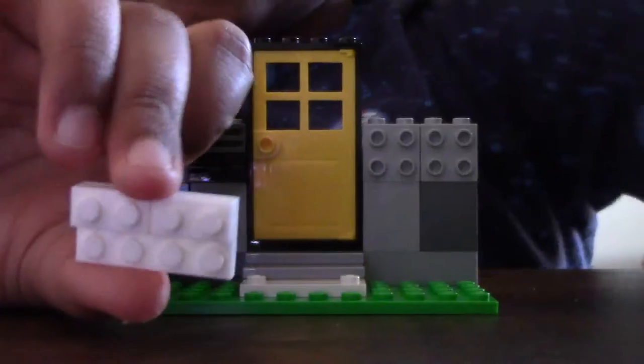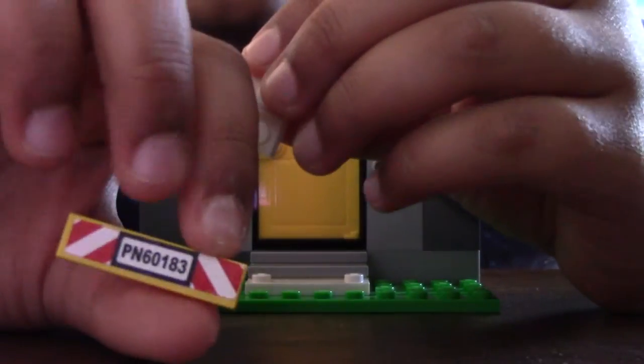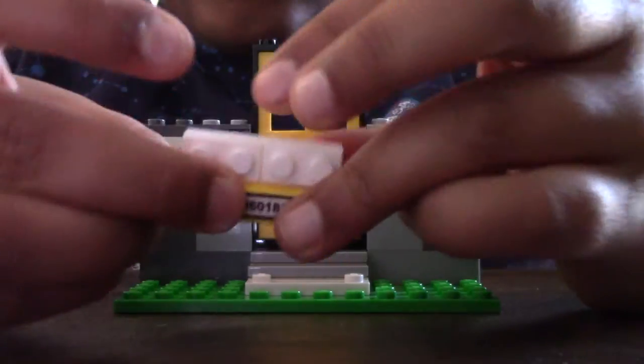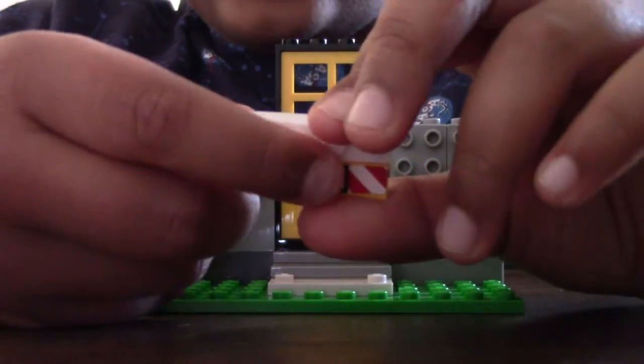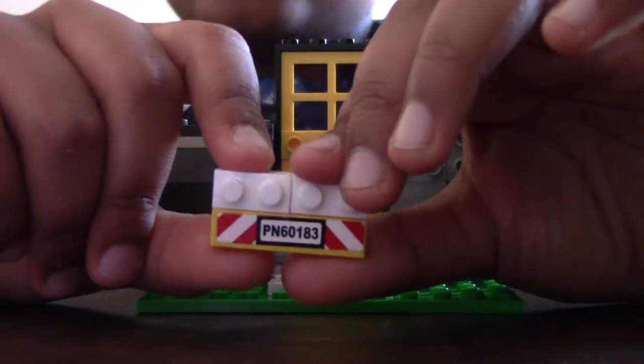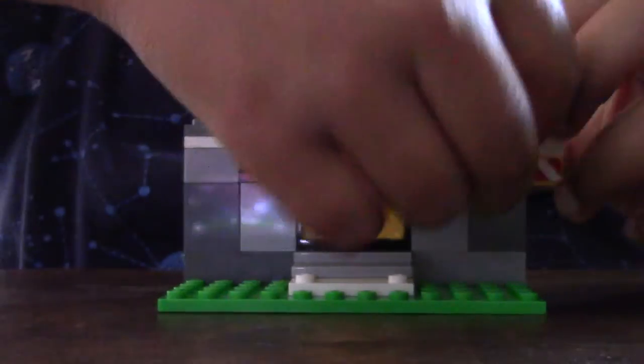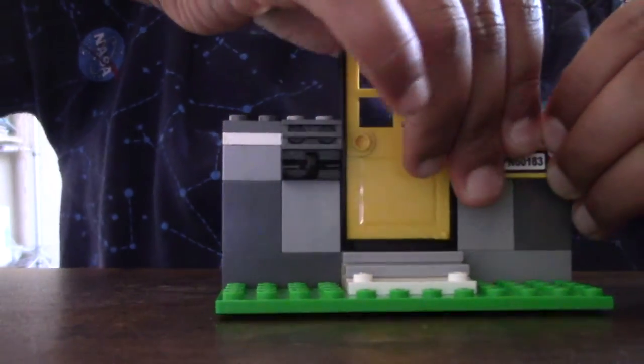Then connect it. And then you're gonna add this part because it has like a number. I have it, it's kind of like a license plate and you can just add that because it kind of is a number, or if you have like a thing that has a number on it you can also use that. So then we're gonna add that right here.